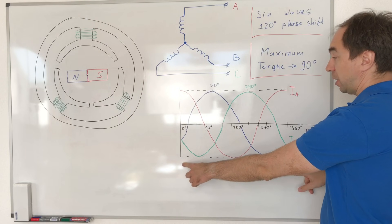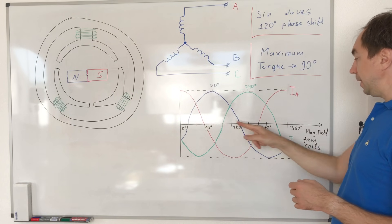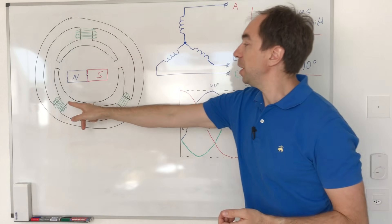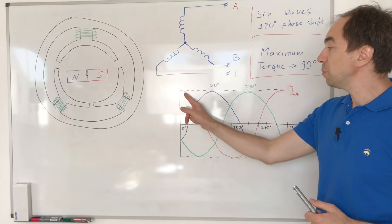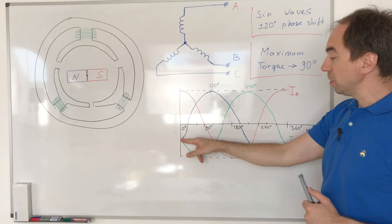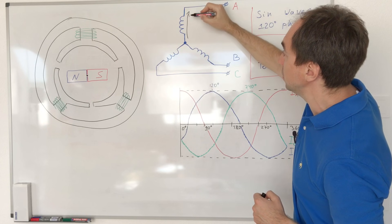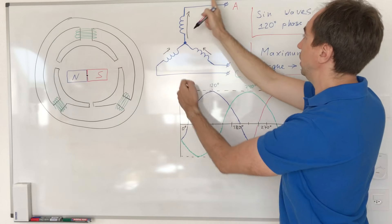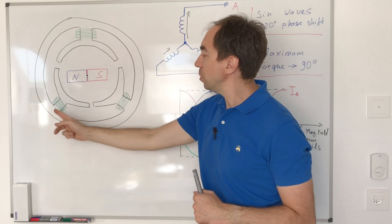This is represented in a graph. Here we have the currents in A, B, and C, and on the x-axis the magnetic field orientation. For example, at point zero we have maximum positive current in A and equal negative currents in B and C. The current flows with maximum through A and smaller currents summing from B and C, energizing that coil at maximum and the other two coils partially — producing the magnetic field upward.